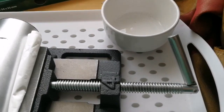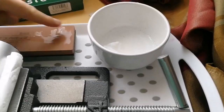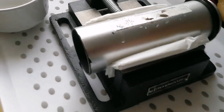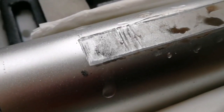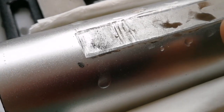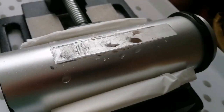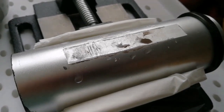To make this wet, I just use a little bit of this water and put it on this, so I'll work with it now. As you can see here, I'm using this side of the water stone because it's rougher, and the edge of this flat area is gradually expanding toward the center. When they reach the center, that means it is done. So I move it all the way here, and that way I will have a good surface for grip of the wheel of the focuser. I will continue until it is done.